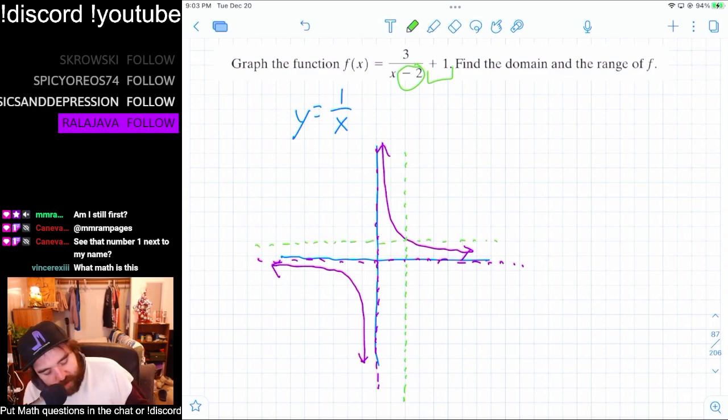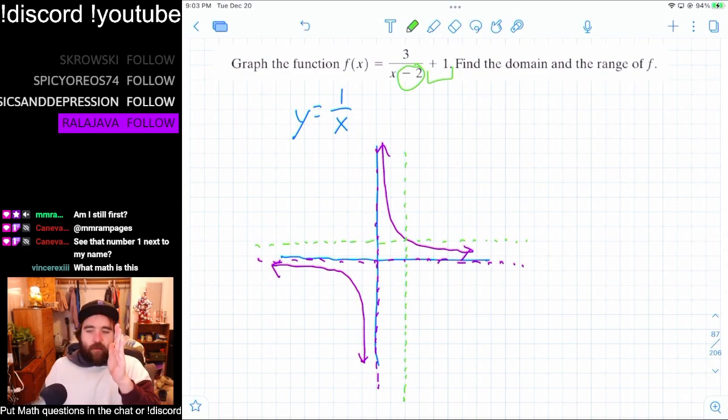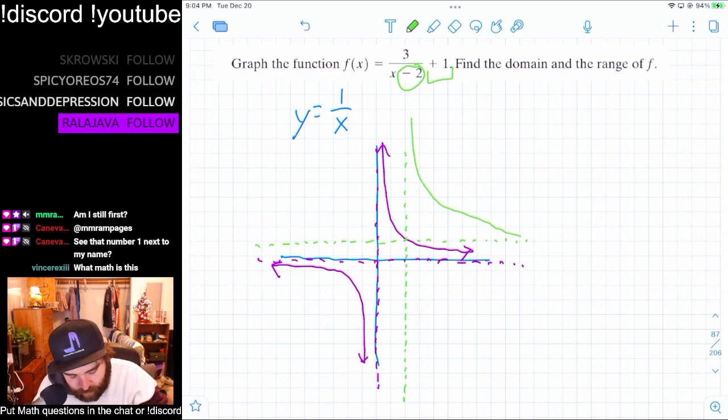Take a second to appreciate that if we take our vertical asymptote and move it up, that doesn't do anything because it's just a vertical line. So that's why we didn't care when we moved it up. And for the other one, when we moved it side to side, we didn't care, because if we take a horizontal line and move it side to side, it doesn't change. And then the 3, that's on the outside, right? Because it's not down there with the x. So that means it's making everything taller, stretching it up. So think about stretching it away from the corner compared to the last one.